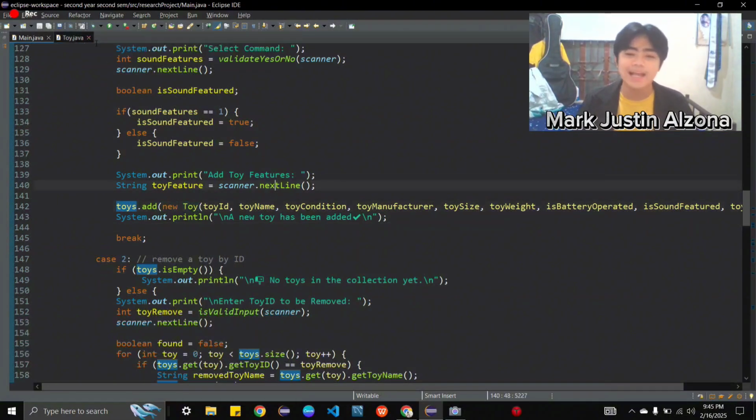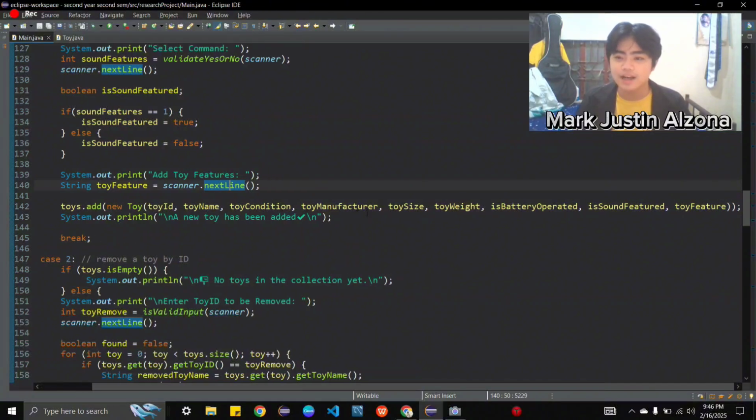Our toy class that was explained a while ago has a lot of parameters. So these are the prompts from the user a while ago. We have the toy ID, toy name, toy condition, etc., until the last parameter that will be sent by this method to the toy class in this project that we have created.